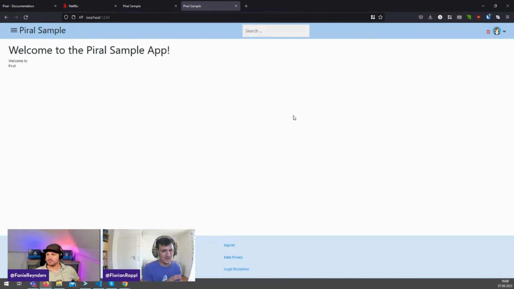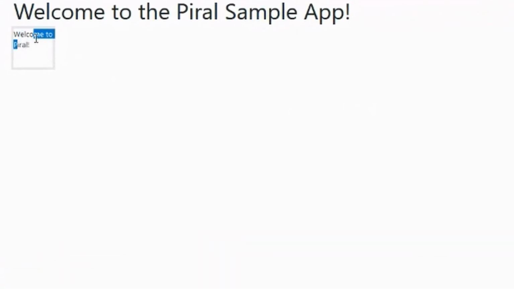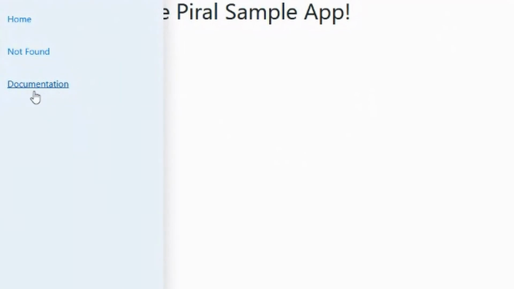We get an emulator. Now we can develop our application using that emulator. It already gives you a view how this thing would look later. And then you can either be happy with that, or you say, oh, now I want to see how it looks if I sideload more things. But one thing after the other, let's maybe look first at what we got. We got a menu item called documentation. Okay, great. We got this tile here, welcome to Piral.